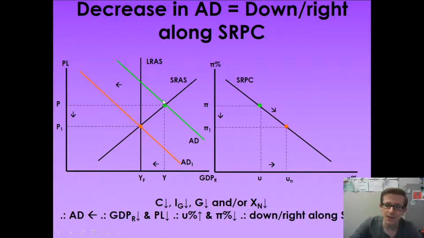What we'll see then is that our price level goes down. And as our price level goes down, so too does inflation. Like I said, in a lot of ways, it's just kind of a fancy way of saying that. And then our GDP is also going down. And as GDP goes down, there's less people with jobs, meaning that unemployment's going up. So again, it's kind of this mirror image here of what's going on.